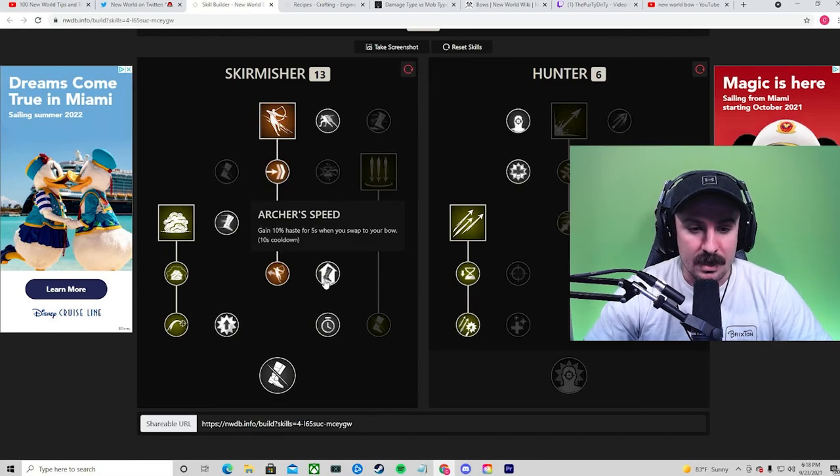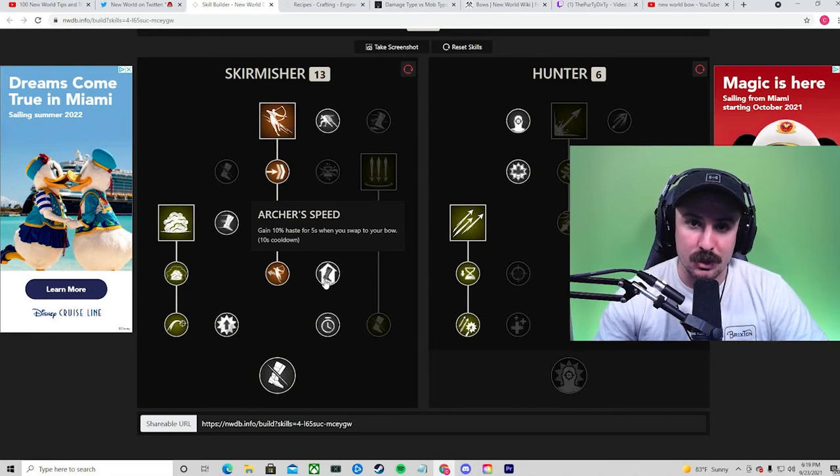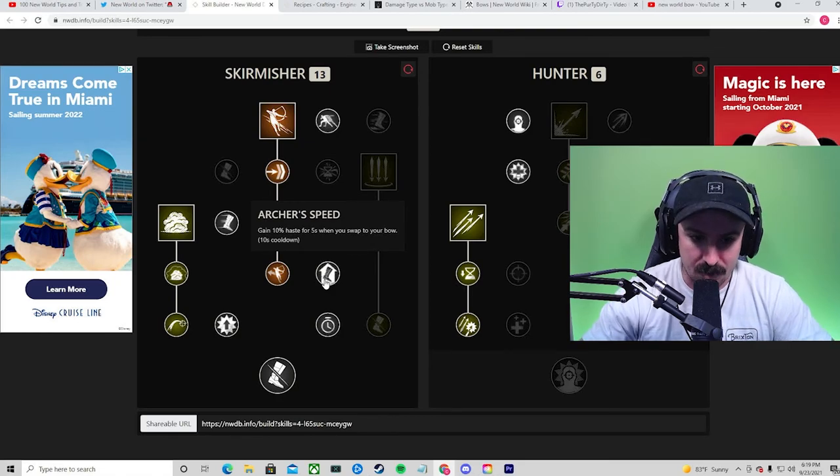Now, next, we have Archer's Speed, where you gain 10% haste for 5 seconds when you swap to your bow. So you do a nice little dodge. You get that damage increase. You get a little speed increase. You do some damage. Maybe do a little poke with your secondary. I'm going to be running a spear as my secondary. You swap back to your bow, 10% more haste. So have a secondary that applies a knockdown effect or something like that, which is why I'm going for the spear. You apply the knockdown, swap to your bow, 10% more haste for 5 seconds. You create that distance, right?